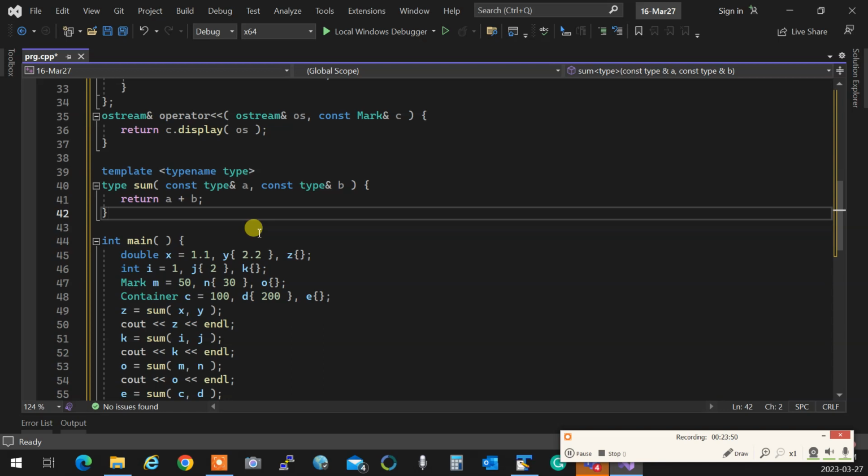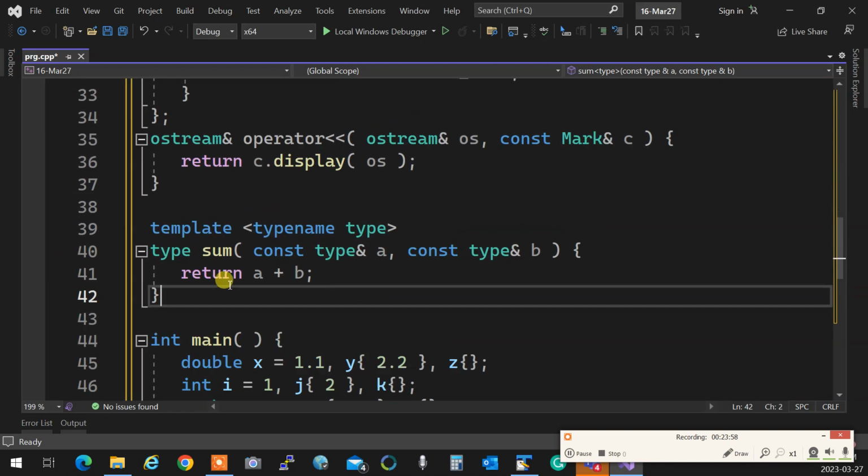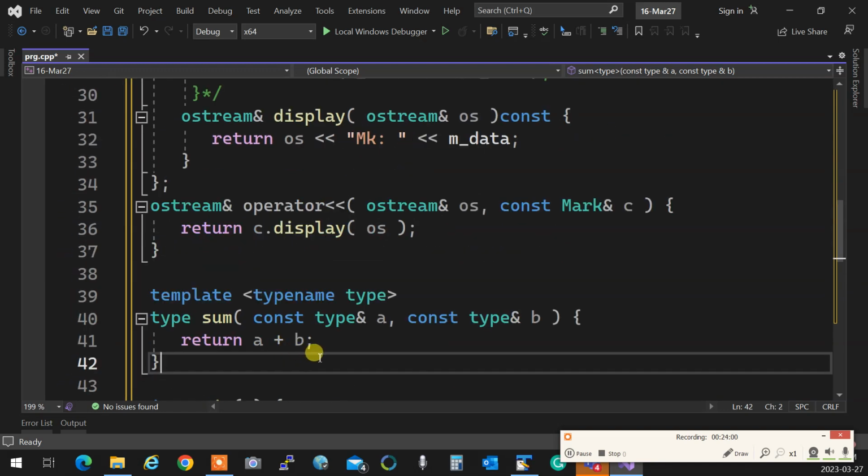If I do not want things to get copied, I'll write it that way. Better? Okay, so if I want the reference to be passed, I can do it like this. And I'm going to come to the next point right after this.